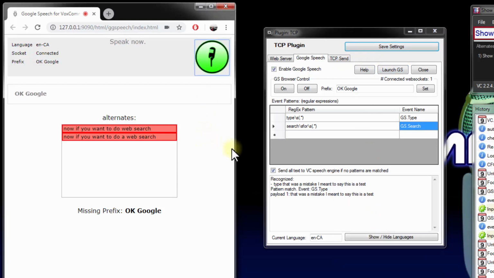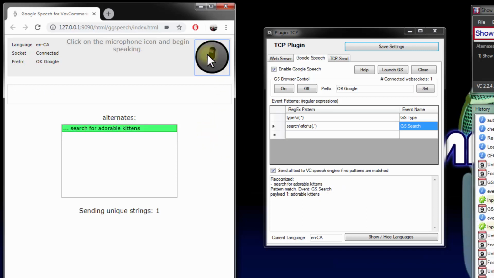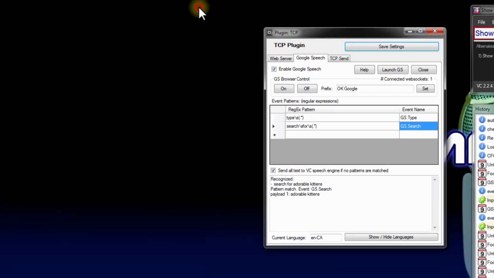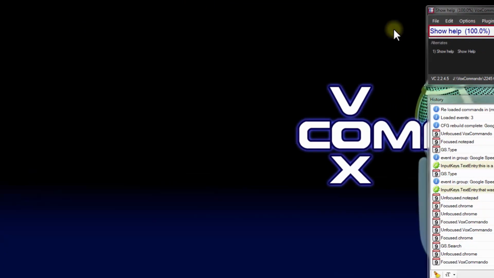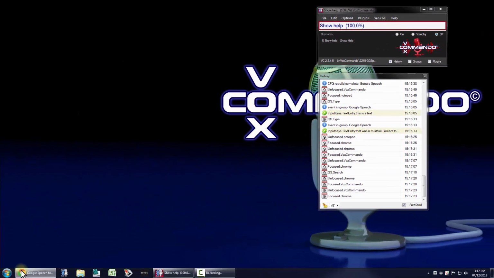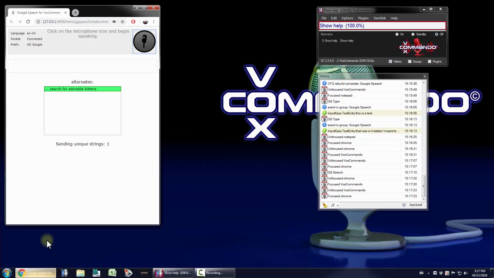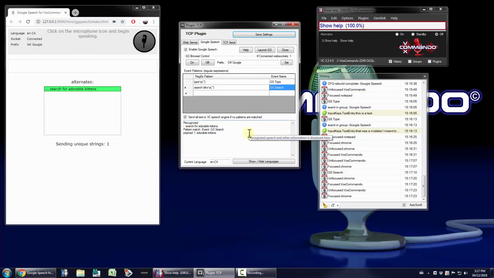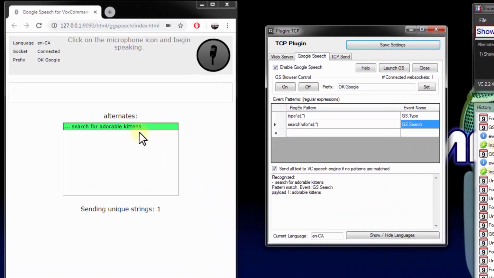Okay Google, search for adorable kittens. By the way, this can be minimized, this can be closed, all of this will continue to work. But the Google Speech webpage does need to be open. And I'll open this again so that you can see what's happening. So search for adorable kittens.